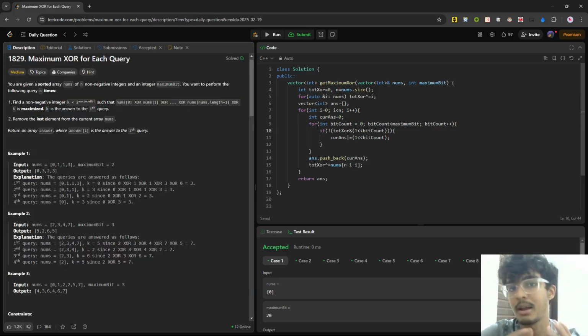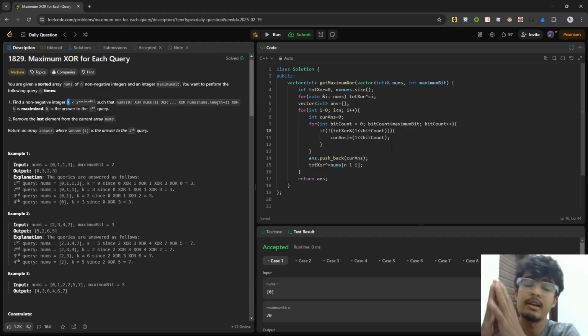Okay, now let's summarize the approach once again. So initially what they're saying is, for each query I will be taking the array size and I will make the entire XOR for it. Now I am allowed to change about maximum bit number of bits from the beginning, such that the total XOR is maximized. Now maximum bit is how many bits I can change. So if the maximum bit is 2 and they are saying that k is less than 2 raised to the power maximum bit, it means that I can change any of the bits. Now we have to maximize that.